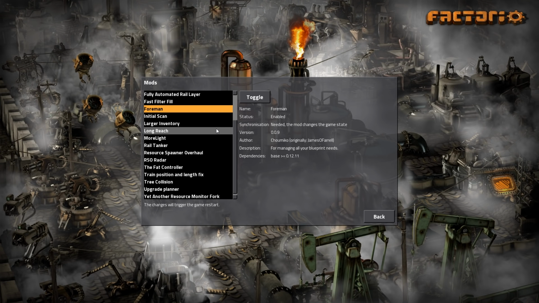Foreman is a blueprint manager, which allows us to save and import blueprints from other save files. And then just like, hey, here's my blueprint book. My understanding is that in future versions of the game, they've already got it planned where you're going to have a blueprint book. So something similar to Foreman. So I really like having this mod.